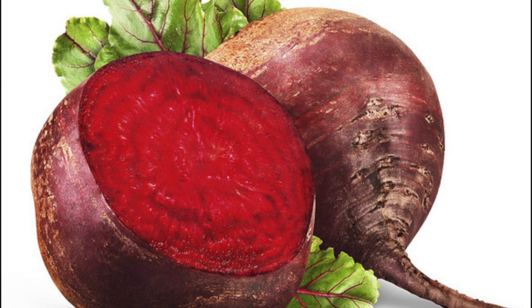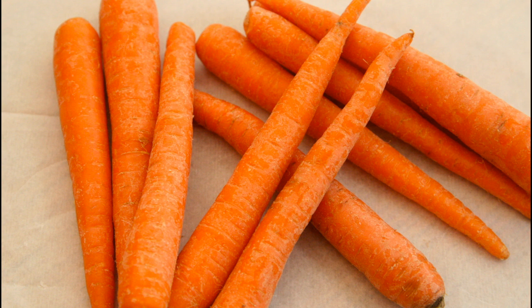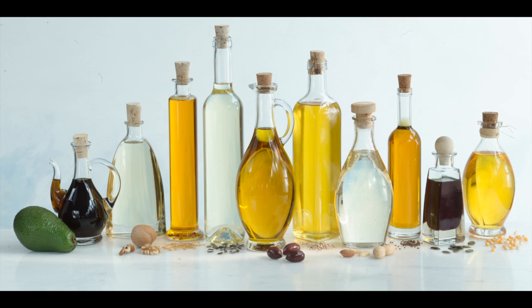And so let's start off with some ingredients. We're going to be using beets, of course. Well, no track's complete without beets. So we're going to be using some beets and beetroot, good red beetroot. You're going to want to get some carrots. Then we're going to use some onions. We're going to be using oils.